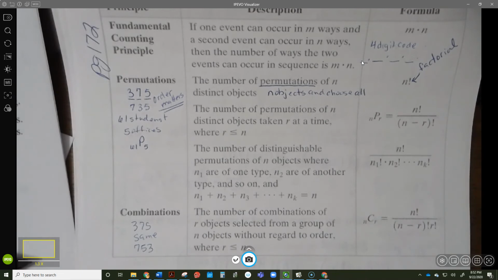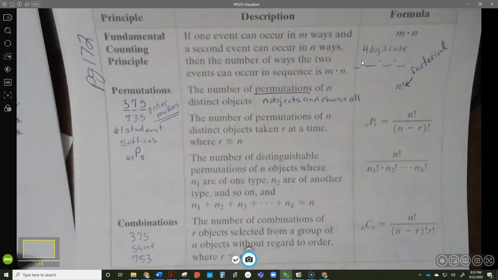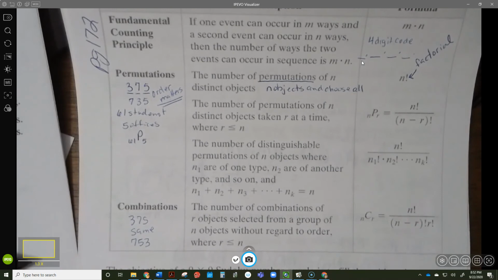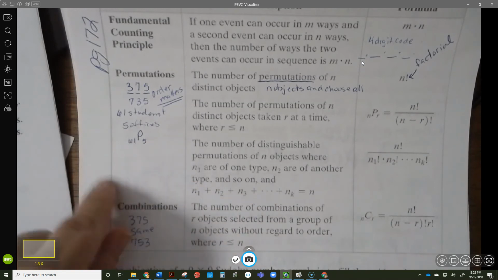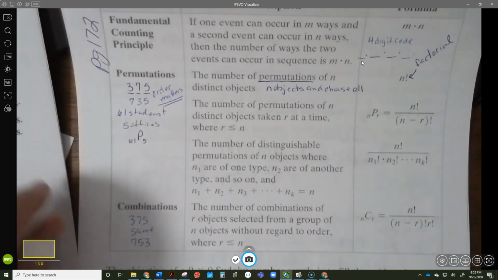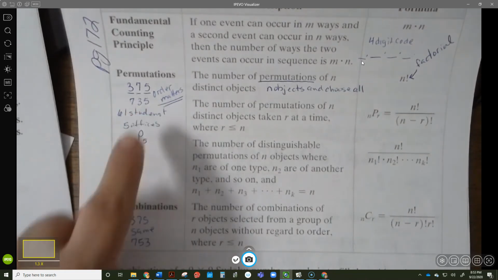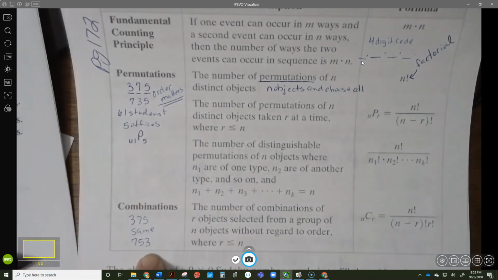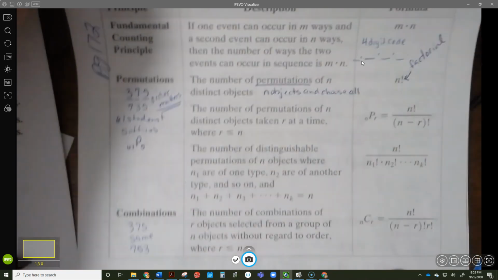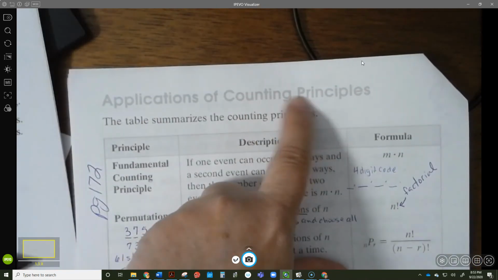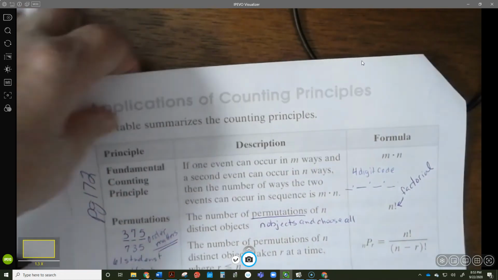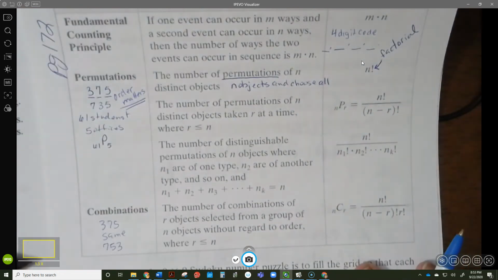It's not going to involve numbers, because anytime you're dealing with digits, that's a different outcome than that. But when you're dealing with a committee, if you're going to pick a committee to do something, then order doesn't matter. So that's the main difference between a combination and a permutation: does order matter? Anytime you're working these counting principles, the first question you have to ask yourself is, does order matter?